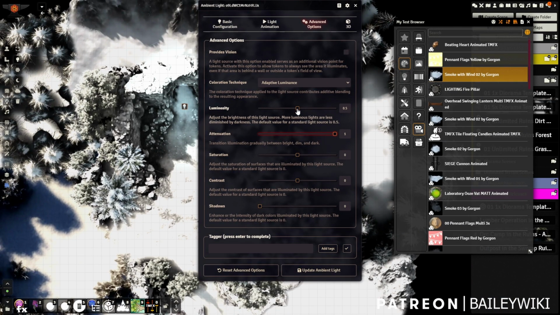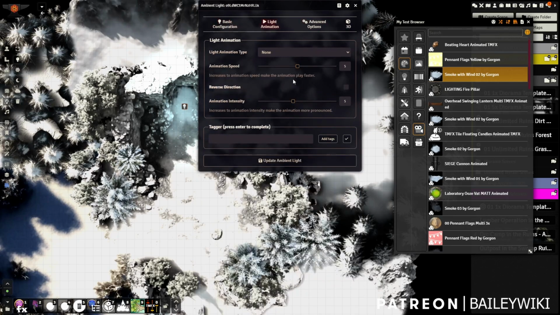Kind of play with its luminosity here. This will really matter more when we turn the lights down, but I'm just getting an idea of how it affects the artwork around it, including that animated tile. And we may make some changes here later, but this feels like a good place to start. Let's drop its luminosity just a bit.